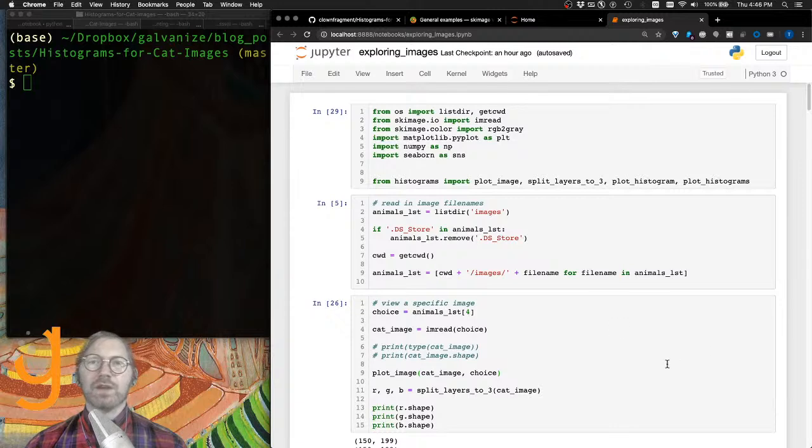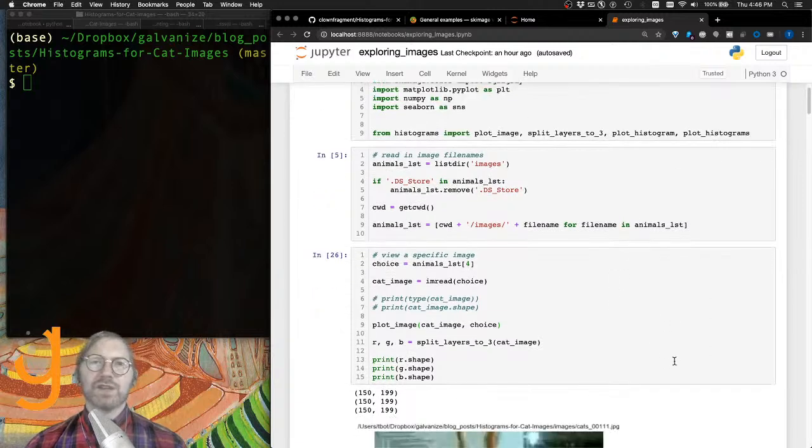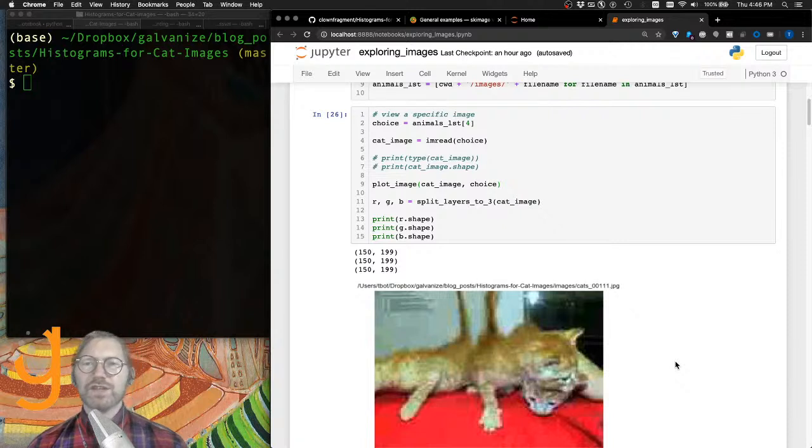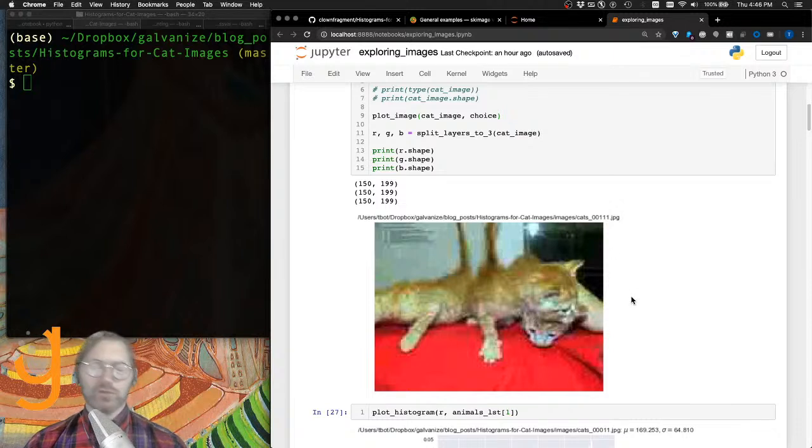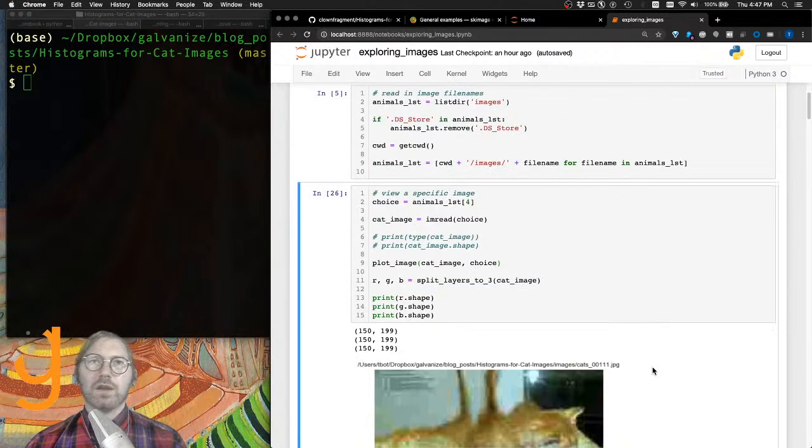If you want to play around with it, there's a few extra cat images in here. Obviously, you don't need to use cat images. You can use any images. This should read in a JPEG, a PNG. It might have trouble with a GIF, however you care to pronounce it, although I have a hard time saying the word GIF, even though I know that's what it's supposed to be called. But it probably won't handle GIFs very well. So if it's a GIF, you might need to convert it into a PNG or a JPEG or something like that.